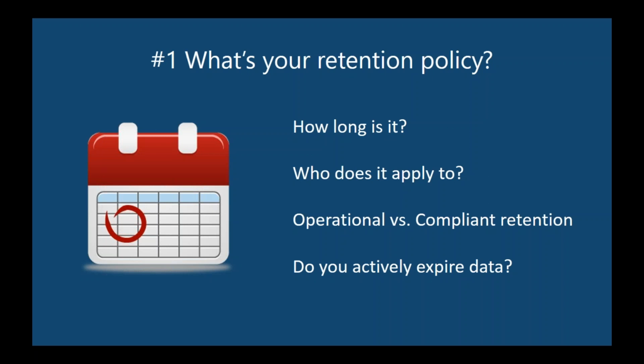So maybe you don't actually need to capture everything for everybody. One of the things with on-prem archives is that they've historically made this decision to just keep everything for everybody forever through journaling quite easy. They're normally really storage efficient with single instancing. So journaling may not have had in the past that much impact on storage. But now things have changed. Maybe it's a time to review that.